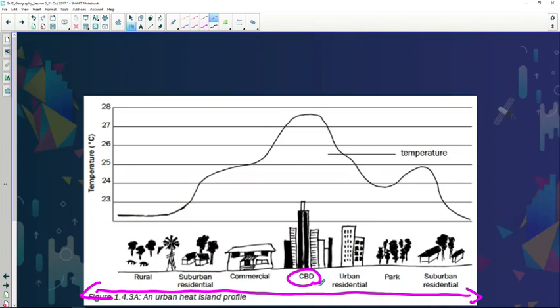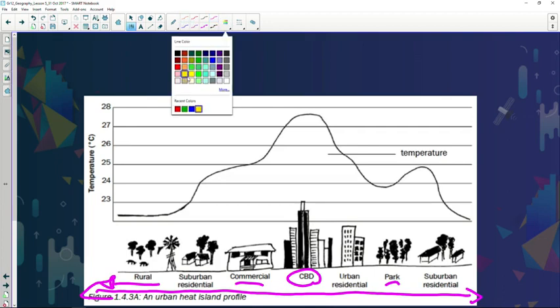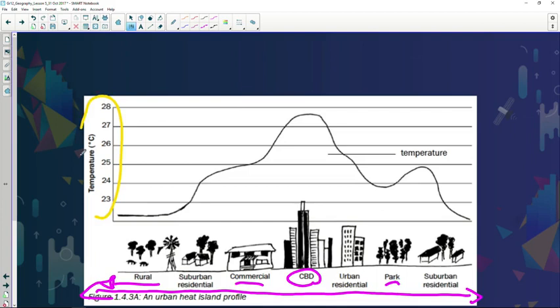And just on the outskirts of your CBD, we've got our light industries as well. And then even if we move further, commercial properties, heavy industries, then we start moving to the rural-urban fringe. We're moving to the green belts that are situated over there. And then we move to rural areas where there's lots of open space. Now, what's important over here, the y-axis is represented by an urban profile, and your x-axis represents temperature. Now, as you can see, 23 degrees Celsius, 24 degrees Celsius.